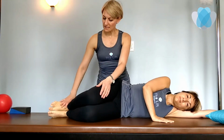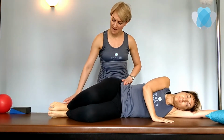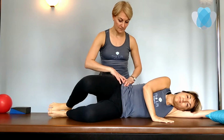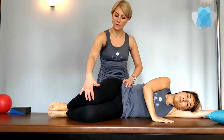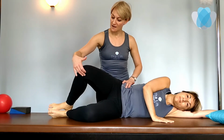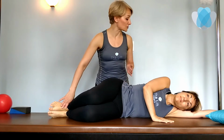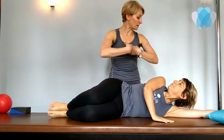So you want to really keep the foot at ease and allow the knee to open, keeping the hip stacking closed, so that you're really working from the part closer to your core or to your pelvis than from your foot. But you need to watch that foot, because sometimes the foot will overwork, and it actually is counterproductive to what we're trying to achieve. And even on the stomach, you want to make sure that the feet aren't turned in.